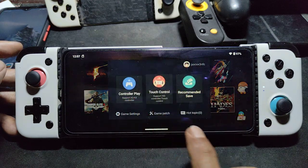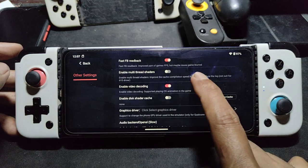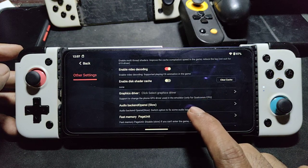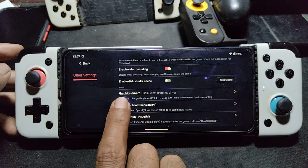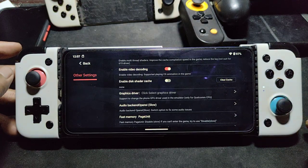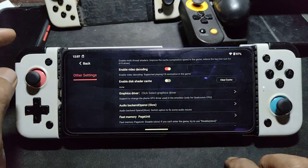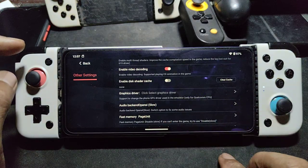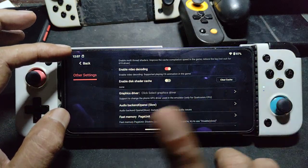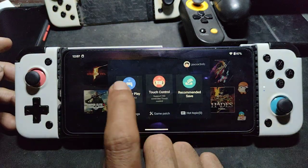My game settings are all default. Whatever setting you use will work. Only this is the most important: the graphics driver. I'm not using any of this tech and driver because the drivers are for Adreno 630 and above. This one is 619. That driver will not work for you. So after this, I'll show what driver I use. Let's begin.